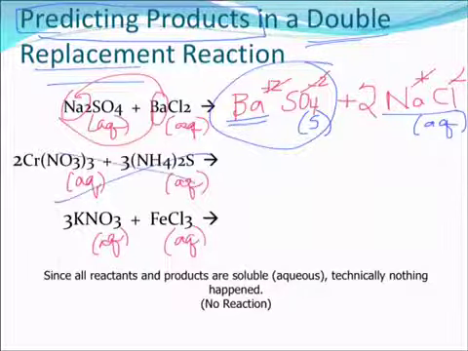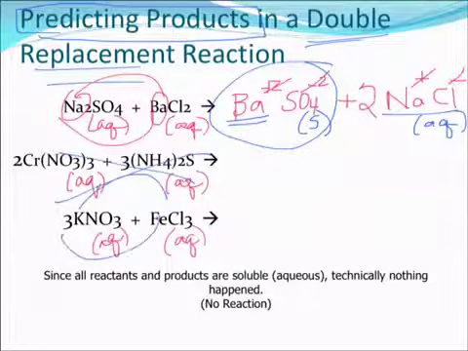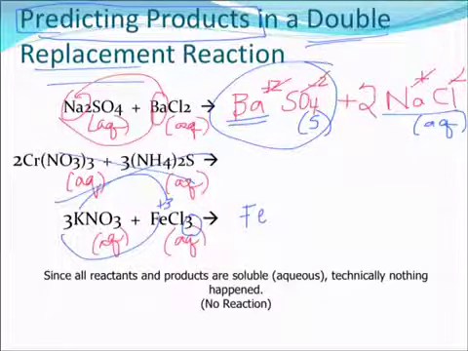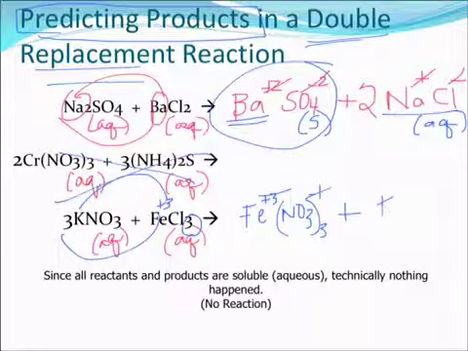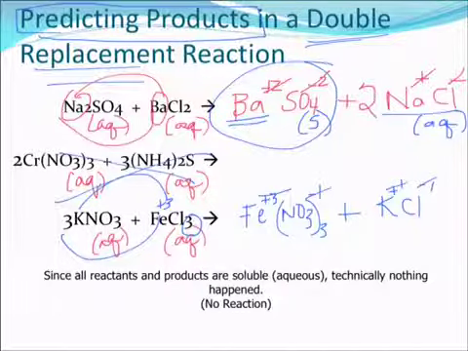We're not going to do this example. I think you probably are with me at this point. Let's do one last one because it's kind of odd. When we flip our 2 cations, we get iron. Keep in mind that that 3 used to be up here. So it's going to bring its +3 charge. It's now going to hook up to nitrate. Have to crisscross that 3. The -1's imaginary, so all that goes away. And now we've got potassium chloride. +1, -1, everybody cancels, and we balance.